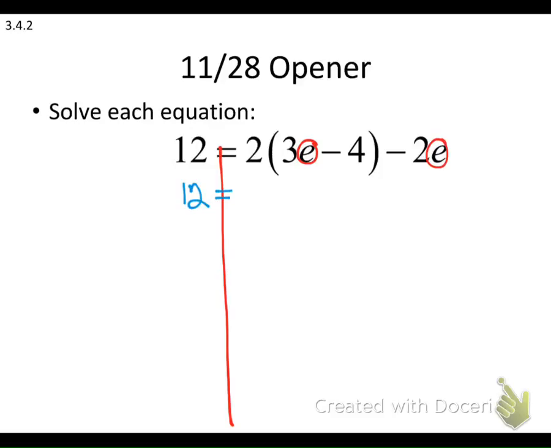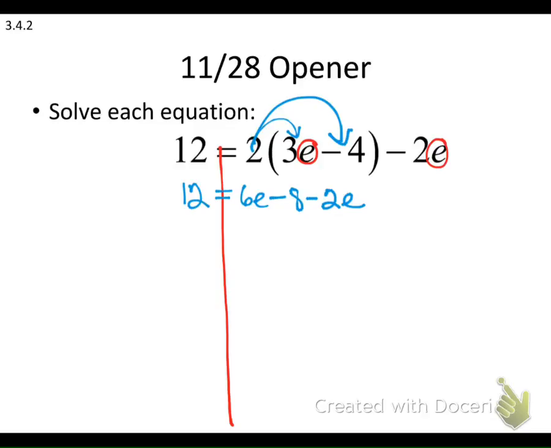When I can simplify, I have to do it in order. I have to first see, can I distribute? Yeah. What can I distribute? The 2. There you go. So the 2 times 3e, which is 6e. And then I'm going to take 2 times 4, what type of 4 is that? Negative. So it'll be negative 8. And then I'm going to take the 2 times negative 2e. Is that right? No, I can't do that because it's not in the parentheses. So as Deontay was saying, you just bring that on down. Just making sure you guys are awake.